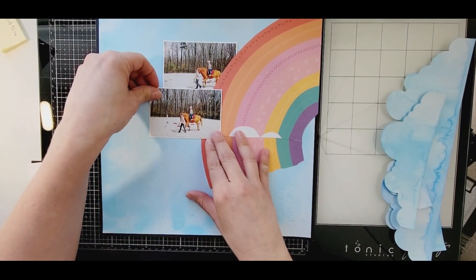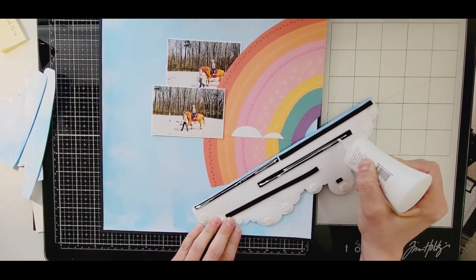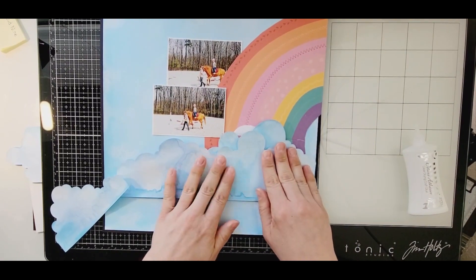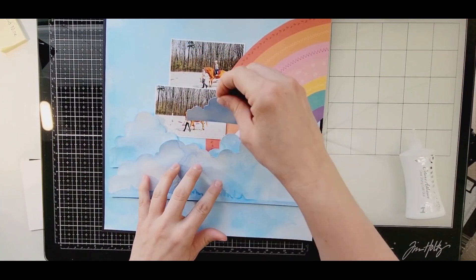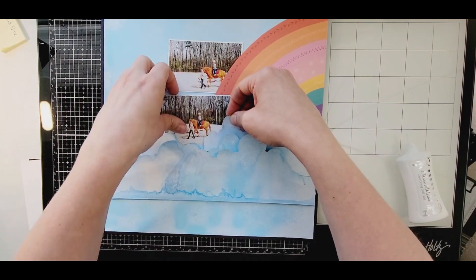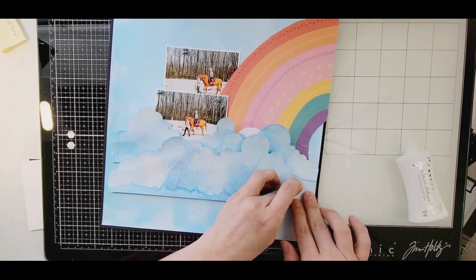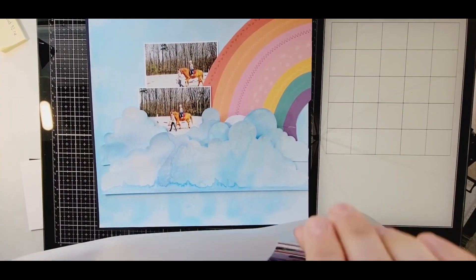I am using the January Hip Kits 2021 collection — it had this rainbow and I had to cut both of them so I could achieve what I wanted. The part where you see the line and that little bit of cloud changes as I start to place things down. I called the title Cloud Nine because I placed the rainbow and the photos in the clouds to make it this sky-themed photograph, treating it as if she was in the clouds, because my daughter was able to ride a horse for the first time and she took riding lessons to learn how.